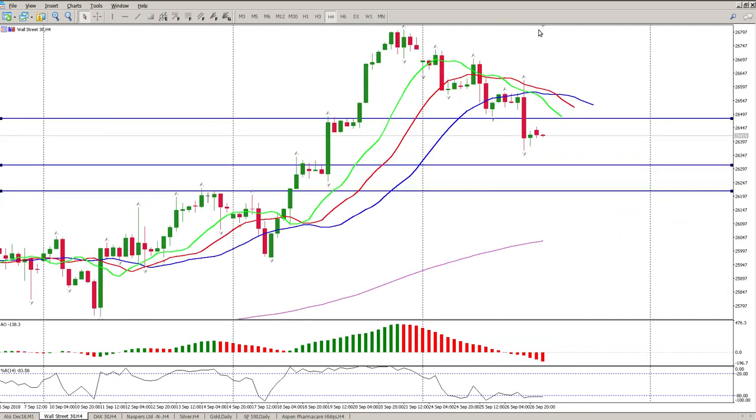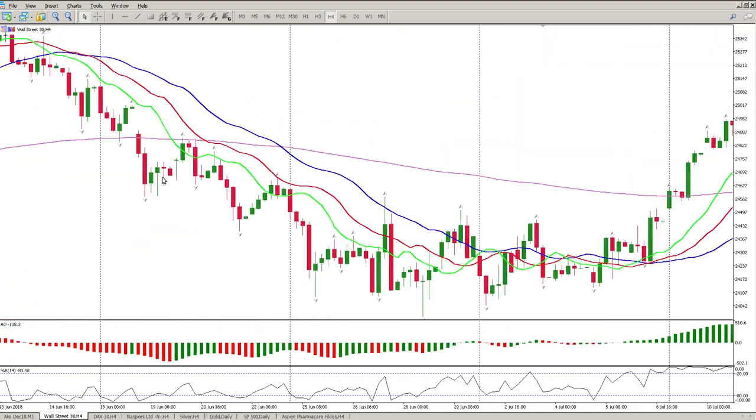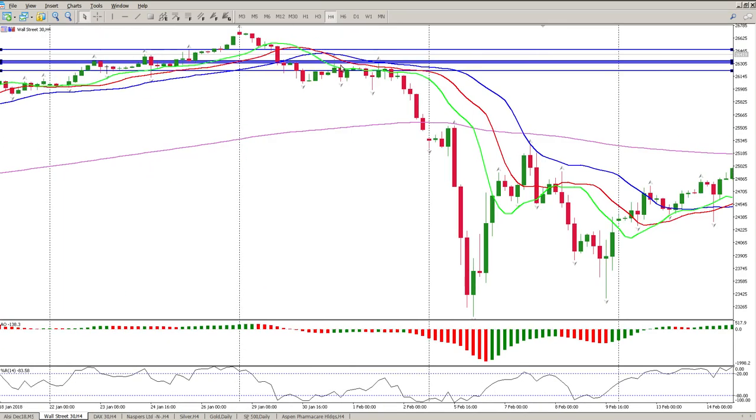Let's talk about the oscillators. You'll see on the 4-hour that we are now in oversold territory. I can't see us just turning in the middle of nowhere here, so I would expect us to come down further. All I'm doing is picking up the tails on those candles, and if we move across, you'll see it is the top of the previous breakout. This consolidation phase here, we're not yet banging our head, but we're about to bang our head on the top of it.